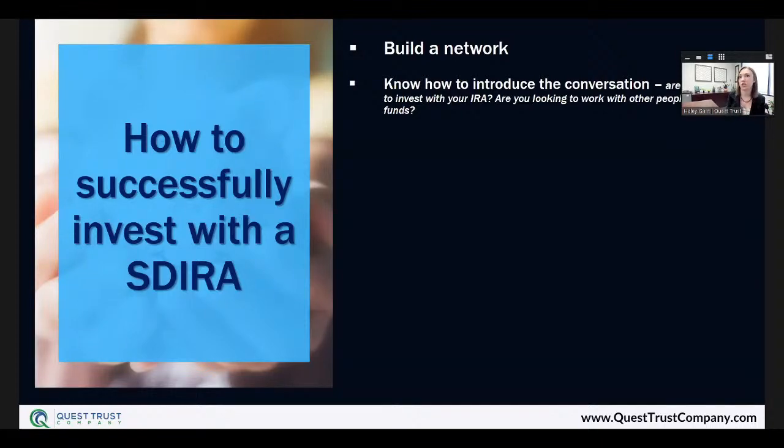But remember how I was mentioning that a lot of people like to use their IRAs to be private lenders? If you're an investor and you're going out there and you need capital for your deals, a lot of people like to use their IRAs to passively invest with other investors. So if you know how to introduce this conversation to people, it could potentially unlock unlimited sources of private capital for your deals through the use of other people's IRAs. So there's not just your IRA for your retirement, but you can use other people's IRAs to fund your deals today. So kind of two different sides to that scenario there.